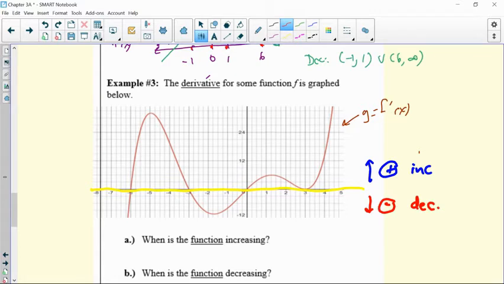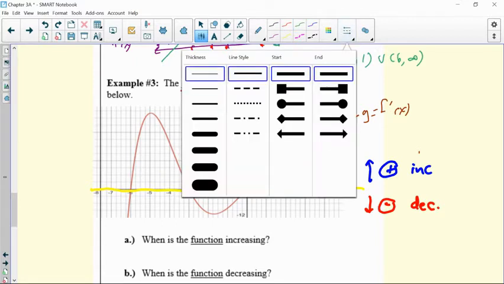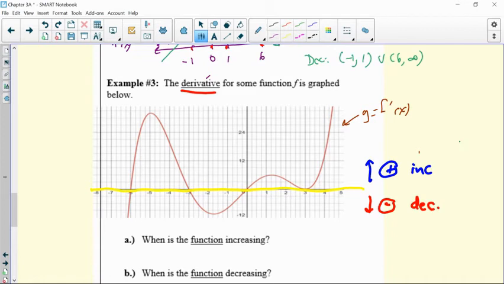When you're visualizing this, you're given the derivative, and you need to make reference that it's the derivative you're analyzing. So let's take a look. It says, when is the function increasing? The function is increasing anytime your first derivative is positive. Visually, I'm seeing from about -6 to -3, so -6 is less than x is less than -3. It looks like 0 to 3.